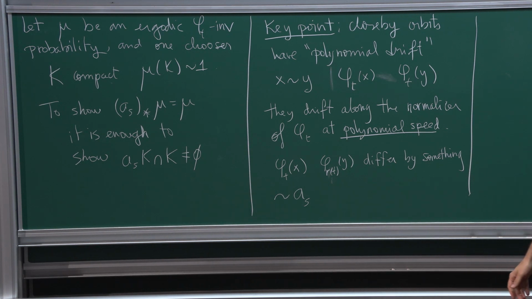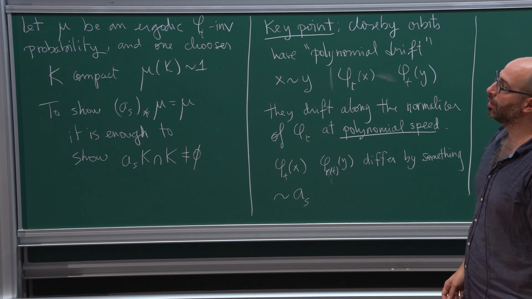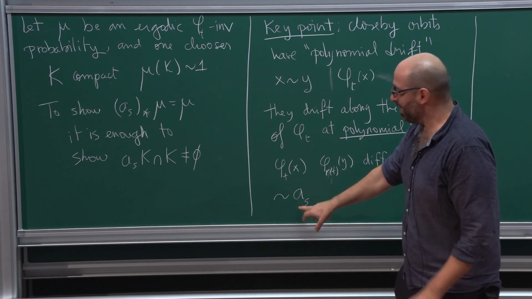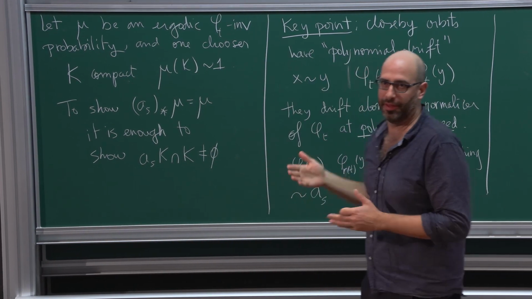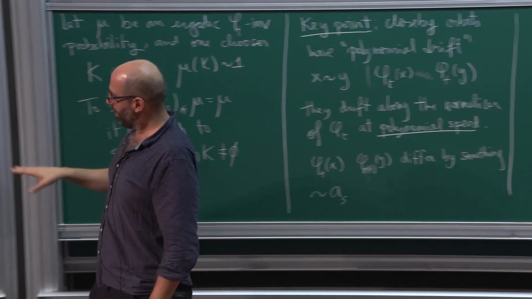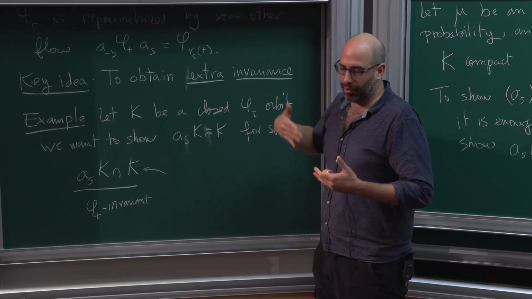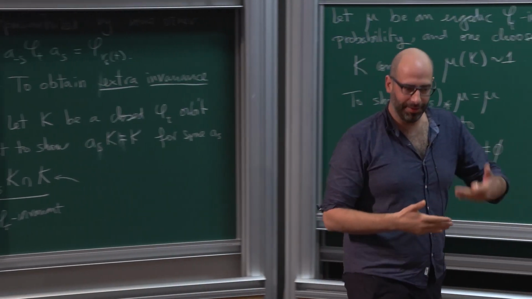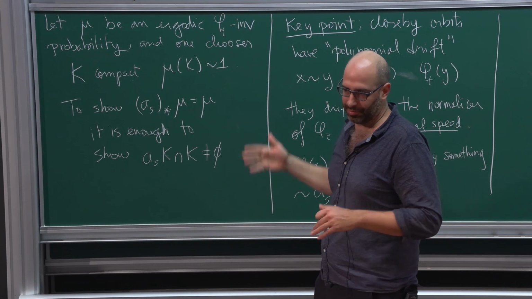But unless G is SL2, I mean, the normalizer of U is much bigger, so it's not going to be in the A direction in general. Well, so the A is not defined. So the point is that I only want to obtain some extra invariance. Of course, then this theorem is much harder, and you need to see how to improve, and you also need additional ideas to complete the proof.